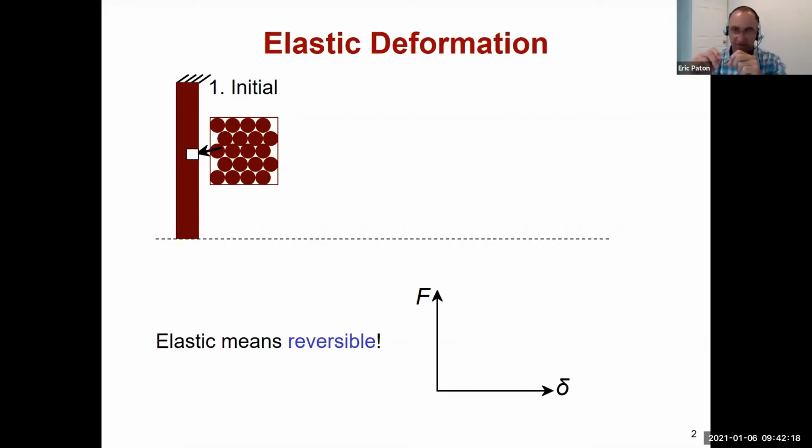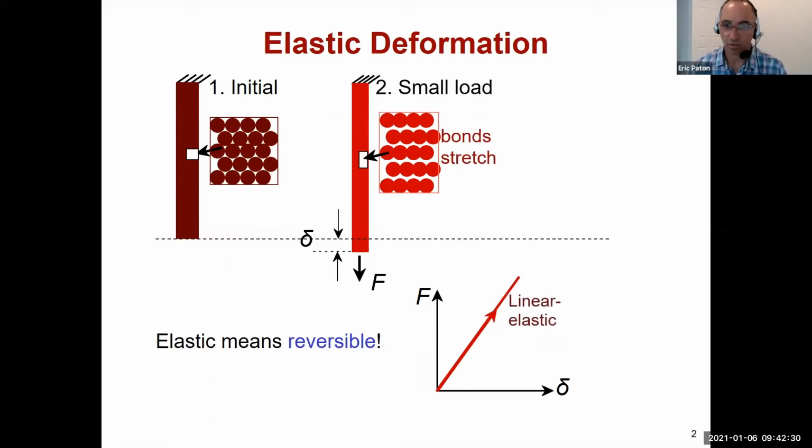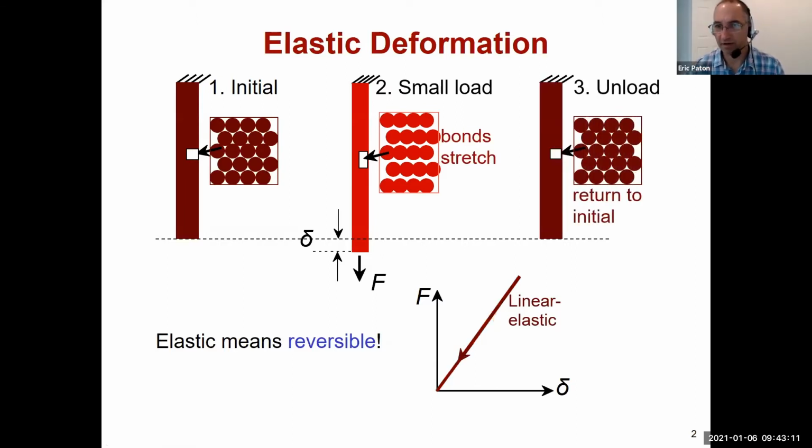It's not a metal, but metals also have a part of their deformation that is purely elastic, and it's during the low load section. What's happening in that material is very interesting. We only have bonds that stretch. If you looked at a very small section of that at a high magnification, you would see that the planes are splitting apart, and that force versus deflection is normally linear, okay? And then when we unload it, they bounce back to the same state. And that's called linear elastic.